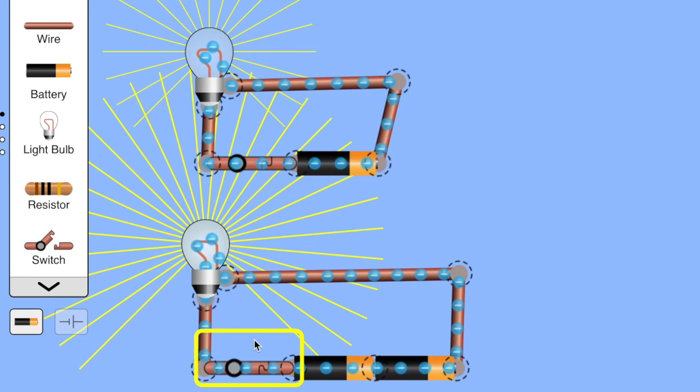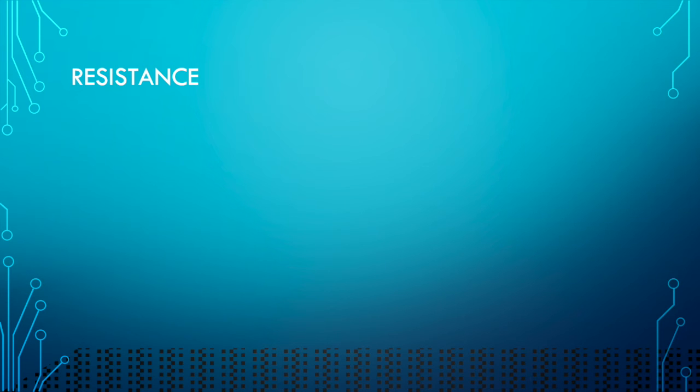As mentioned before, increasing the number of batteries increases the voltage, the driving force of electrons around the circuit. This causes the current to increase, which is represented by a faster flow of charge in the animation. This causes more energy to be transferred to the light bulb, and so the bulb shines brighter in the second circuit. Now there is one more measurement which is important in electricity, and that is resistance.